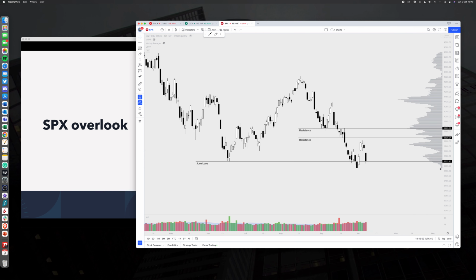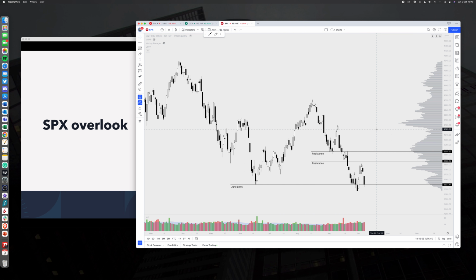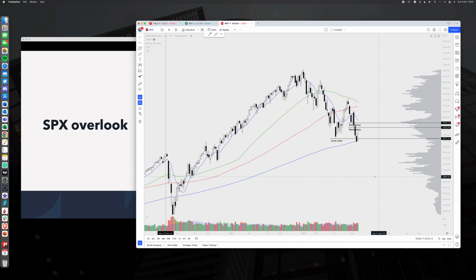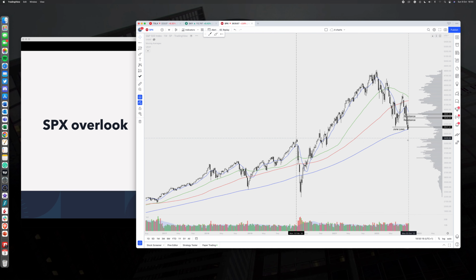But obviously, from a short-term perspective, everyone will be bearish. So am I. I'm still bearish on the markets, especially for Monday. So I'm looking for continuation. One thing I just wanted to highlight as well, if I go on my moving averages, the weekly 200 SMA is catching this pivot swing low. So this is something to look for on Monday if we do break this level.